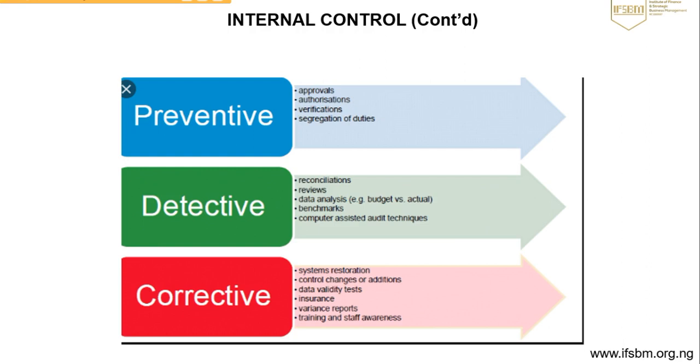Then the most important is the issue of segregation of duty. Segregation of duty is what? It is trying to prevent fraud from happening. For instance, a particular staff qualifies for an official car. I'm using official car as an example as well. So he initiates it that, okay, I'm now on the level where I am entitled to an official car. He is the initiator. His boss or his superior will approve it. I'm talking about segregation of duties under preventive control now. When the boss approves it, it is the account department that will what? That will credit or that will approve the payment to the vendor.